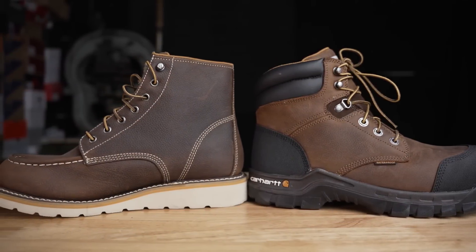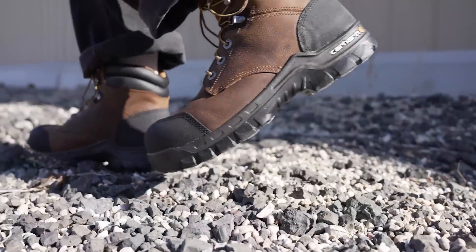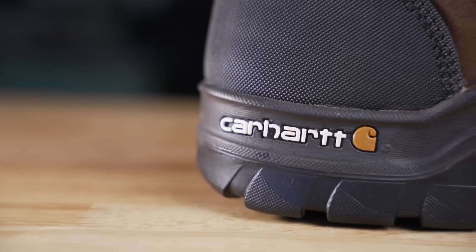So it kind of passed. What do I think of this boot overall? There are one or two things happening here. Either Carhartt is just making terrible boots and trying to increase margins, tricking people with the Carhartt name into buying a terrible boot that looks like a higher quality work boot — or it's a boot made for people who don't necessarily want to work in it, but just want a Carhartt-looking work boot for the style. I honestly don't know which one it is, but I lean towards Carhartt just not doing right by their brand and selling a terrible product.